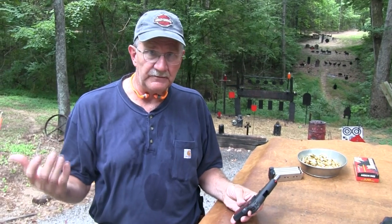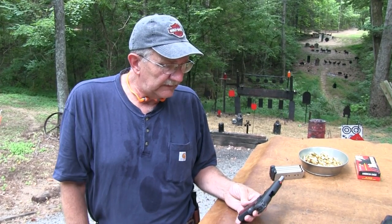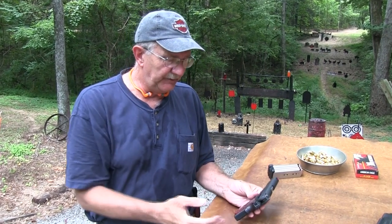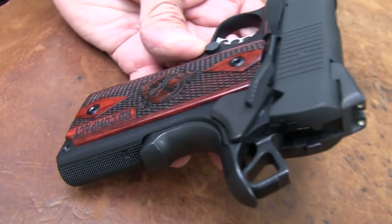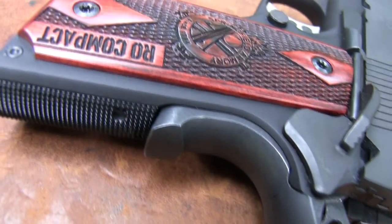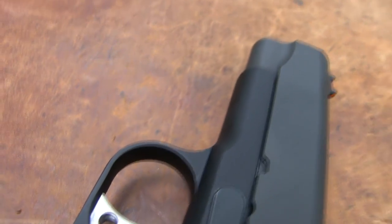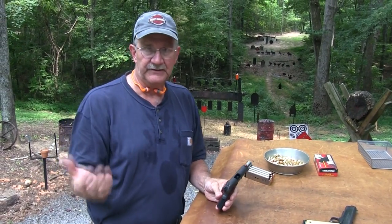This thing has been utterly reliable so far. Today we may have a malfunction — sometimes it happens — but it has not malfunctioned on us. You've seen the first video with it, hopefully. So we just wanted to do a little comparison. The subtitle for this video is kind of 'In Praise of Smaller Guns Again.' Smaller guns can be very shootable, even with this big old .45 slug.